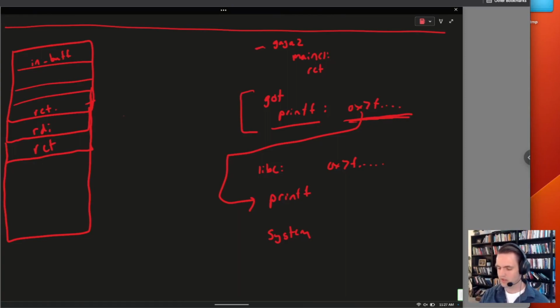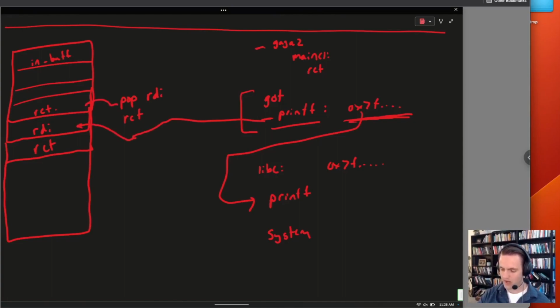The way we're going to do that is we're going to find a couple of gadgets. Technically, pwntools is going to find these gadgets for us, but we're going to look for a gadget that does a pop RDI and return. This is at a known address. It's going to be like 0x404020 or something like that. We're going to put the value of printf right after our pop RDI, so it's going to go here.